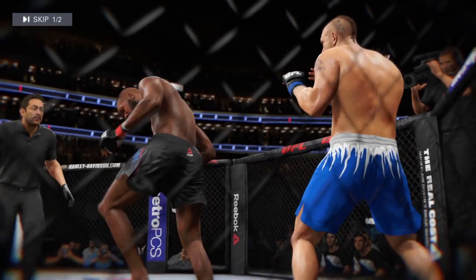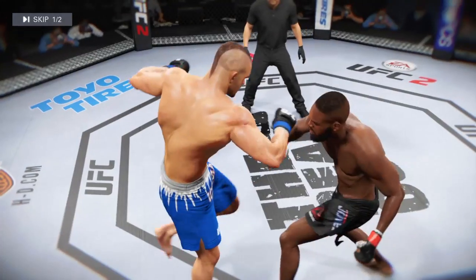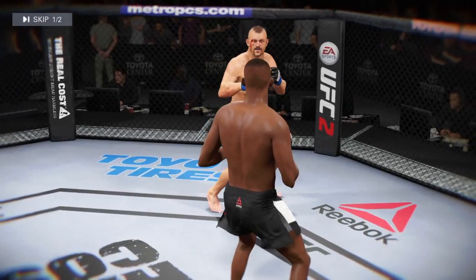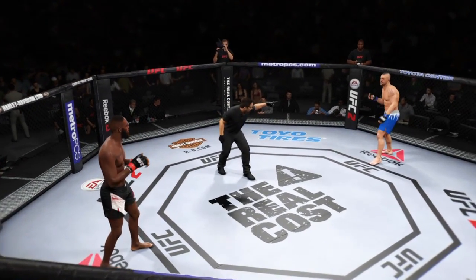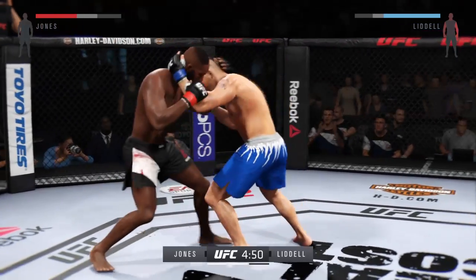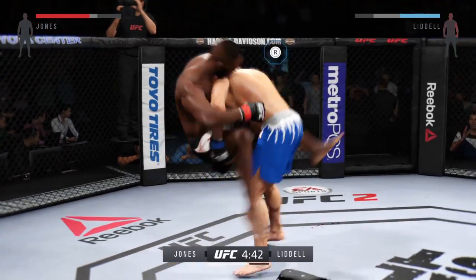And here's a nice shot, lands perfectly. And here's another clean shot that lands. Very impressive strike. Here we go, second round. You ready? This is round two, and here we go. Look for him to go on the attack early in this round to try to pick up where he left off in the last round. His opponent was dazed and in big trouble when that round ended.